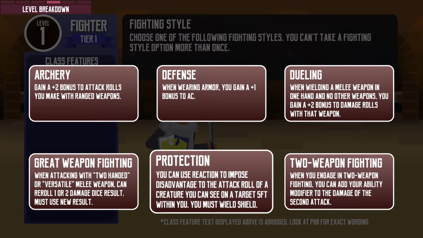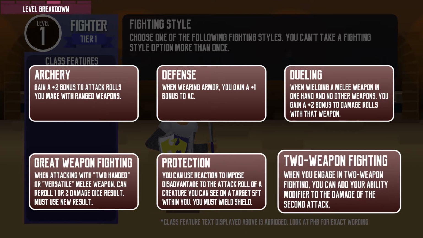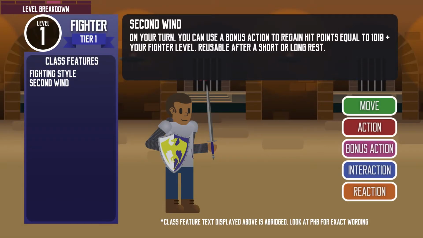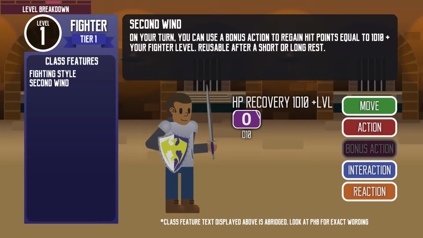Protection aids them in protecting allies and targets. Two-weapon fighting lets them fight with 2 weapons more effectively. They also get the second wind feature. It is activated using a bonus action, and they recover 1d10 plus the fighter's level in hit points.